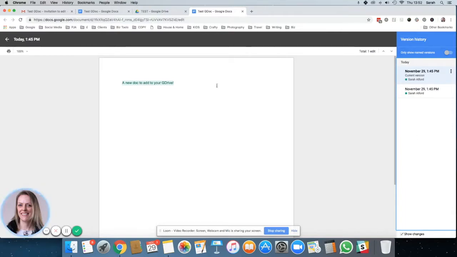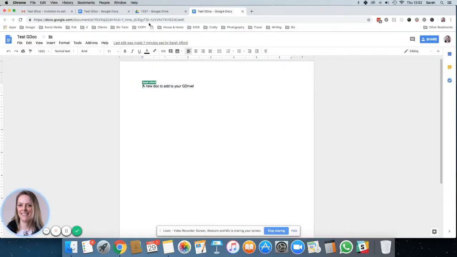Now, if you were shared a document that is view only, and you want to keep a copy of it in your drive without someone, because if they suddenly decide to remove it from their drive, or delete it from their drive, you wouldn't have access to it again, or if they revoked access from you.